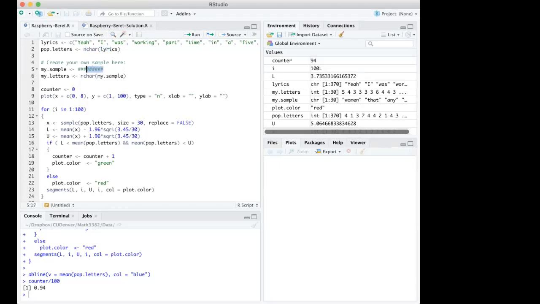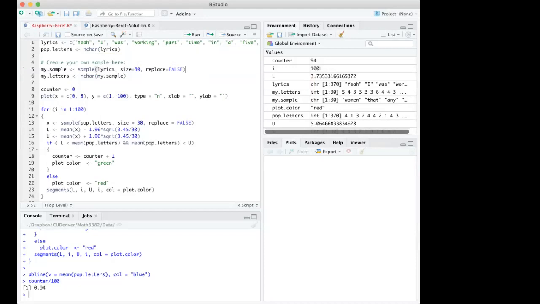So let's say, first of all, I want to collect my sample of words. I'm going to pick a sample of size 30. So we use the sample function, which should be familiar to you. And the first argument is, what is the data set we're sampling from? And so we're going to sample from this data vector called lyrics. The next is the size of the sample. Here, you don't need to enter size equals, you could just type 30, but sometimes it's nice to actually see what that 30 is corresponding to. So I'm going to randomly pick 30 words from the vector lyrics. And here, we're going to assume that we are not picking with replacement. So each time I pick a word, I'm not going to put it back in.